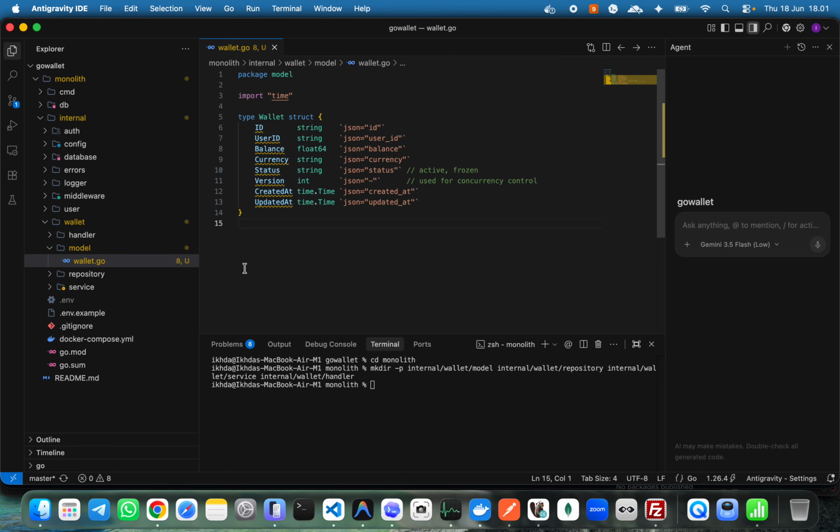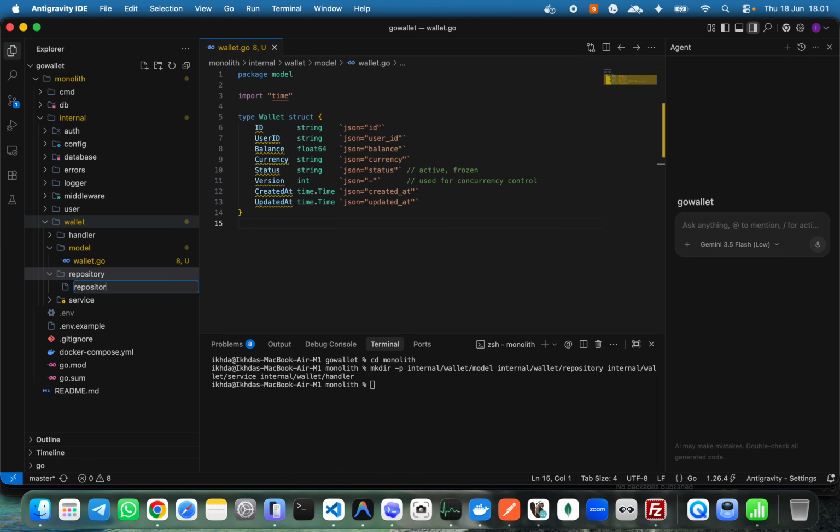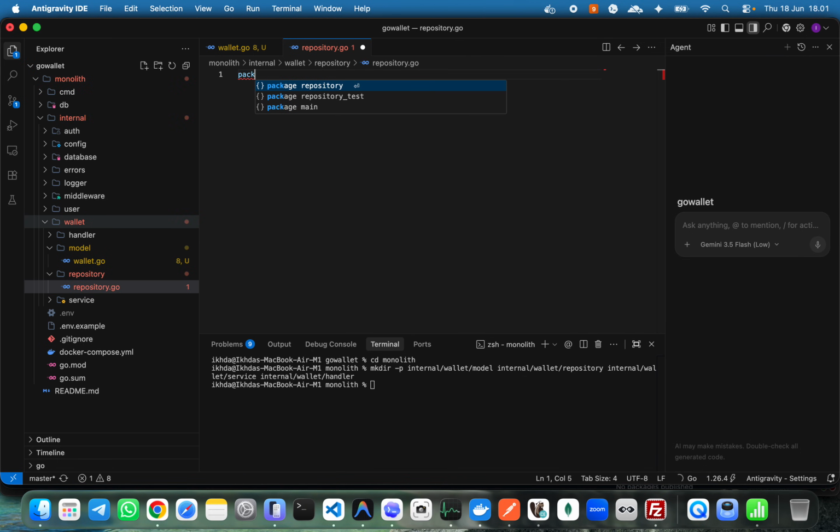Okay, then we create a wallet repository. repository.go, package repository, and type WalletRepository interface. CreateTransaction. We want to create the tx.